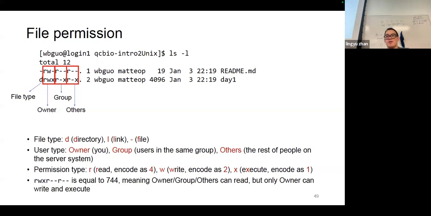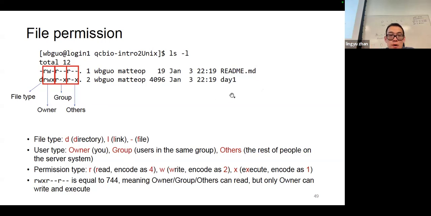Sorry about the charger thing, the battery thing. Does anyone have questions on this slide about file permission? No? Everyone understands it? Okay.